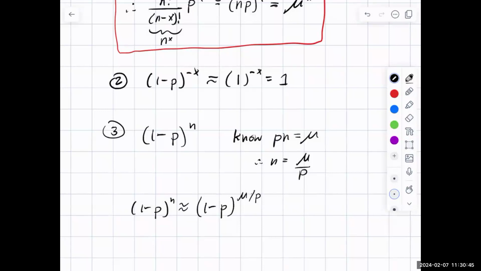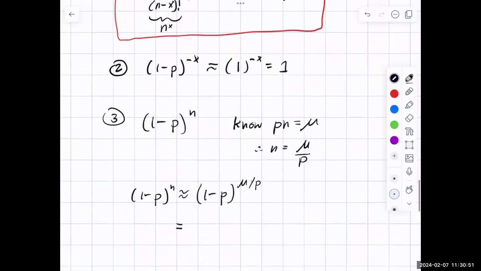So this thing could be written as, I'm going to write it in some kind of silly way. 1 minus p, that's normal. But what I'm going to say is that that's to the power p. And then we're going to raise all of that to the power mu. So this first step was an approximation. This is still exact. It's just kind of a funny way of writing this thing.